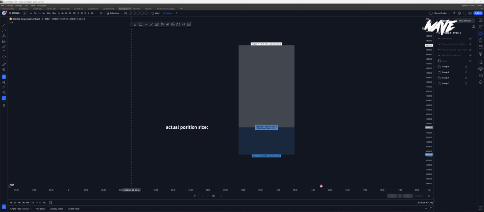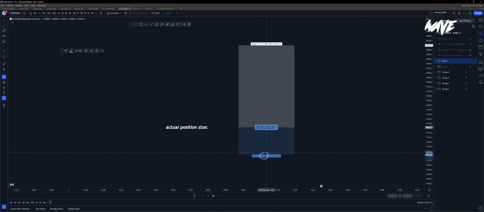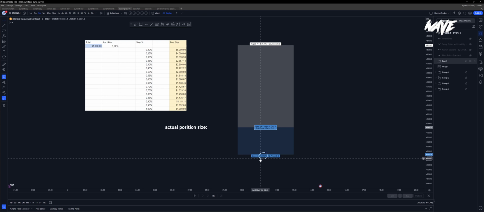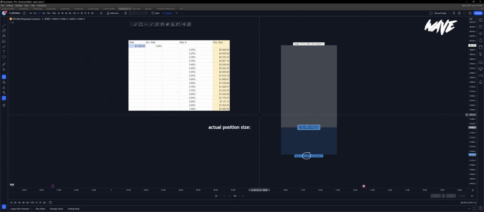So for this, we know that the stop loss is 0.5%. Now let's go with an arbitrary amount of $1,000 in our account. For this, we have this little spreadsheet that I will share with Premiums, by the way, where you can put in your total account number, which I put here as $1,000 just because, and the account risk that you want to take. Now we know here that we risk 0.5%. So we see, okay, 0.5%, we need to have a position size of $2,000.